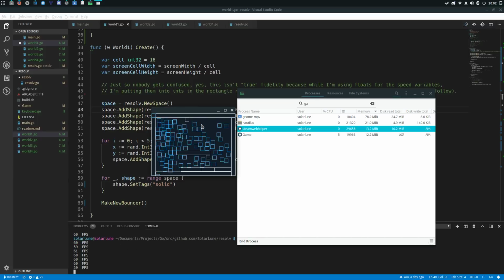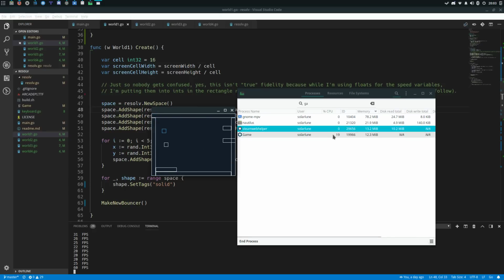Okay, so the game, the CPU is rising, CPU is rising, CPU is rising. Alright, so it's using almost 100% of one core. Now if I reset, it's back to 60 FPS, and it's down to 4%.